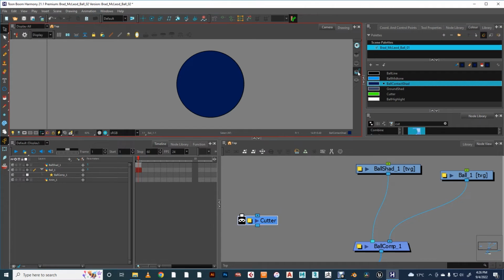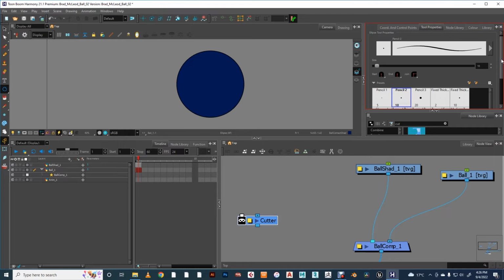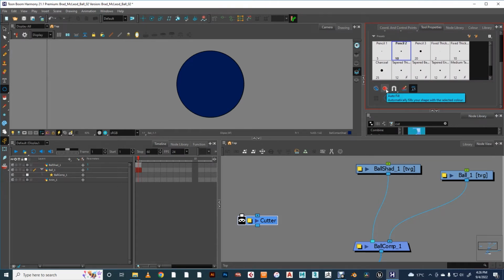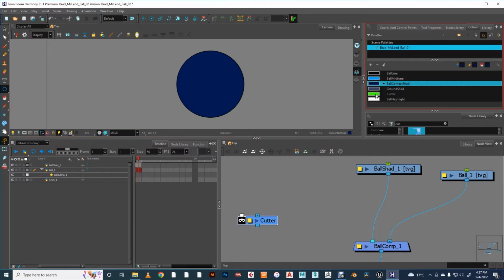So let's draw another ellipse. We're going to make sure we're on our color art layer, and I'll go to the ellipse tool. Then under tool properties, I'm going to turn on autofill. So with all that set, again: ellipse tool, tool properties, turn on autofill, make sure you're on your color art layer, and make sure that you have your cutter color selected, which is the lime green here.